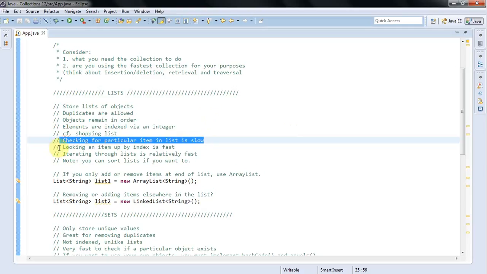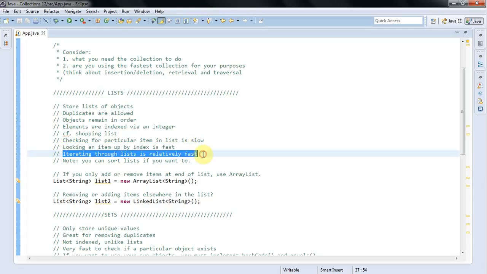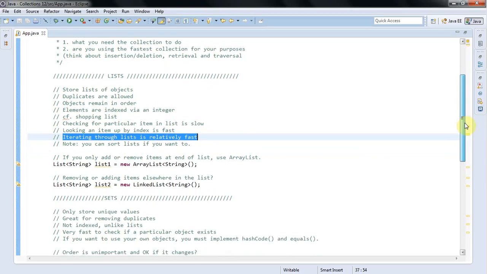On the other hand, looking up an item by the index is fast, in the same way that with a shopping list, if you've numbered it, which would be a bit crazy for a shopping list, but let's suppose you have, going to item number 15, let's say, is going to be pretty fast, because you just look down the list of numbers and it's really quick. And iterating through lists is fast as well. They are designed to be iterated through, to traverse the list, in other words, to get one item after the other in order. It's a pretty fast procedure, as fast as it can be.